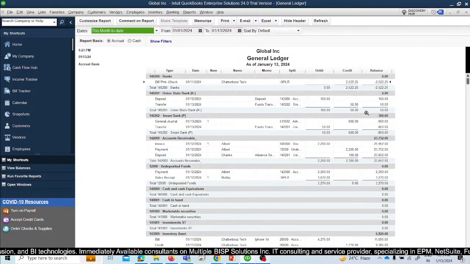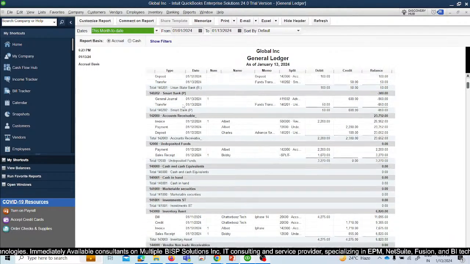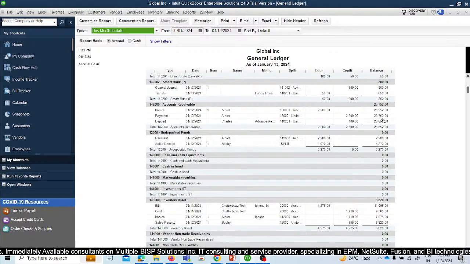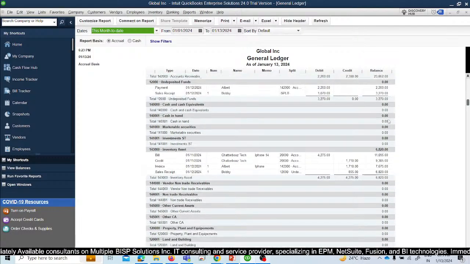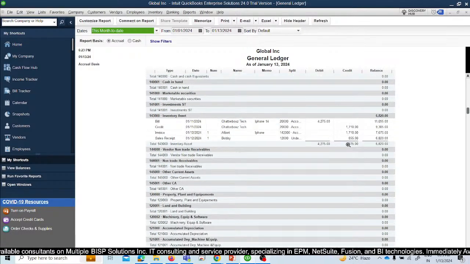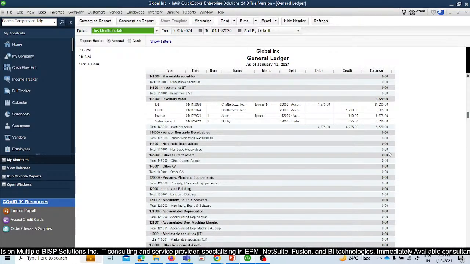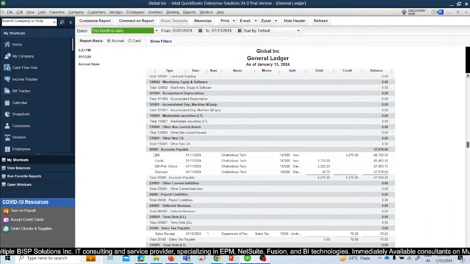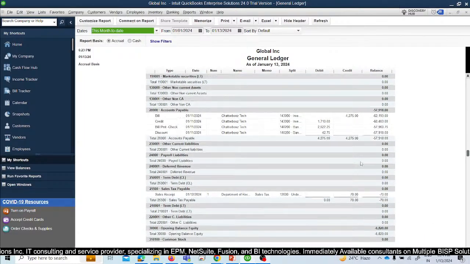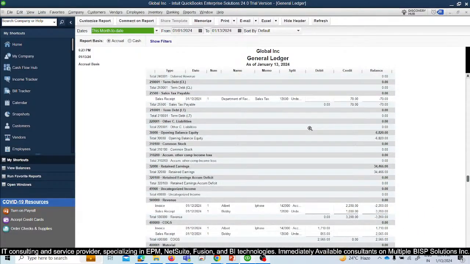Then this is the bank again, it has a $50 balance. Then account receivable balance, then undeposited funds. Then cash and cash equivalent, here is nothing. Then inventory asset closing balance, you can see 6820. Okay, accounts payable. So this is the general ledger wise report. You can view it from here.